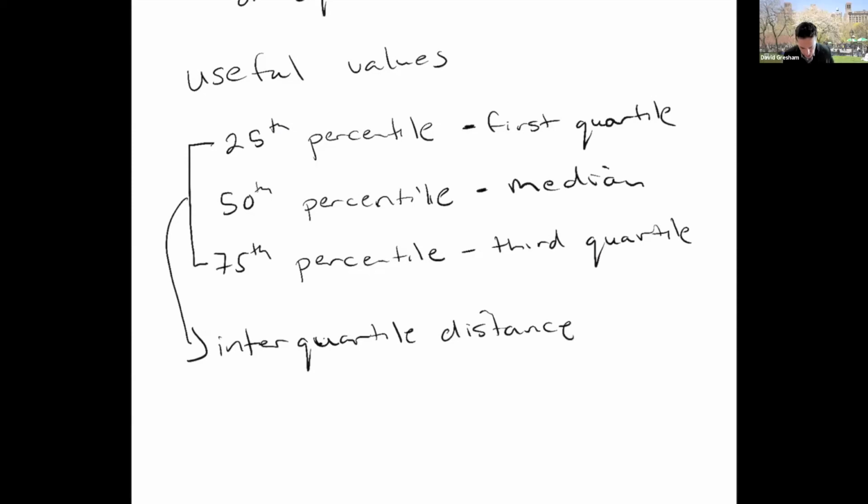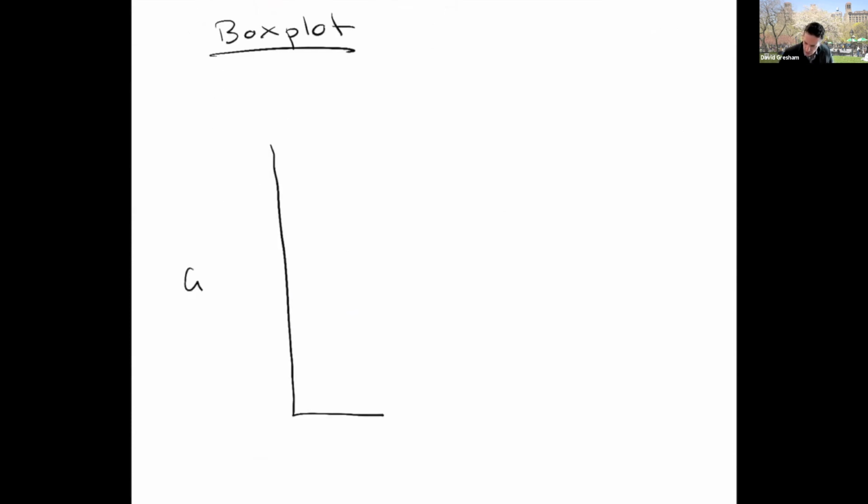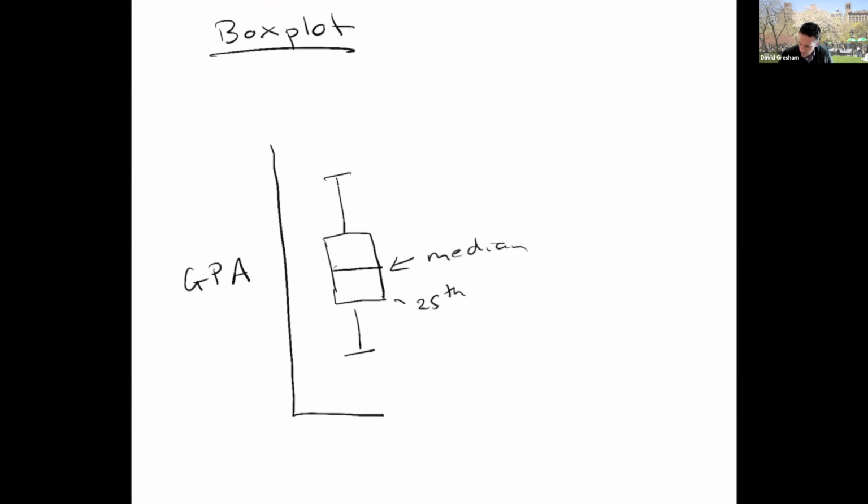Now, the reason that this is useful is because another type of plot that we could use is called a box plot. This is a plot that we'll use in R. Here, in this case, we would have GPA, but we can aggregate the data to summarize it, and we can make a plot that looks like this. It's going to have this line and bars that look like this. And this is our median. And this is the 25th percentile.